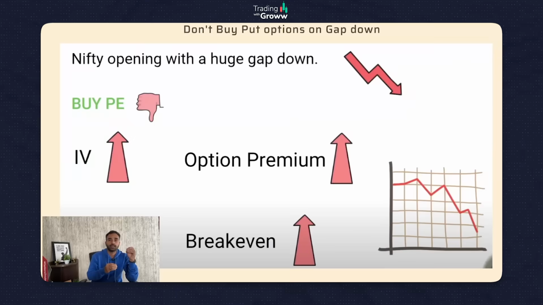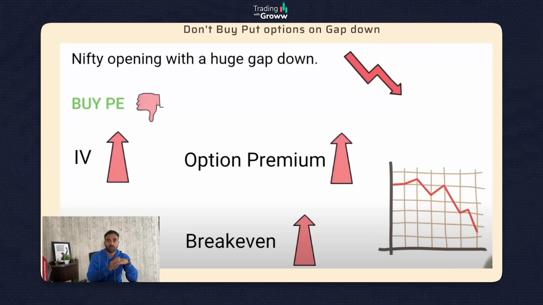And lastly, there are certain things that you need to keep in mind when you're doing options trading, be it buying or selling. Suppose the Bank Nifty or Nifty opens gap down tomorrow. When it gaps down, automatically it looks like the market is going to go down. So most of the buyers will tend to think the market is going to go down, so they'll go and buy a put option.